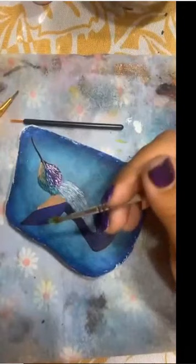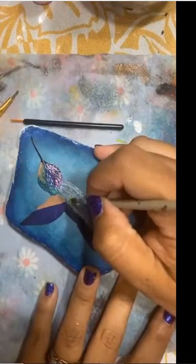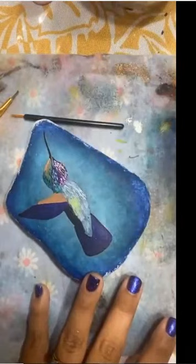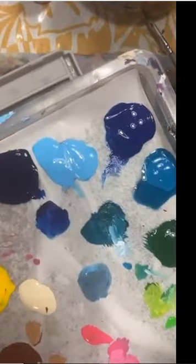Okay, so I got a little bit of that green that we used up here. Remember this specific green that we mixed here? I'm going to add a little smidge of white just so that it blends a little bit better with the body. And let's grab that, very lightly, it's almost like you can't even see the strokes. You just want to add color. You don't want to overcompensate the white part of it. Hummingbirds have a lot of really gorgeous colors. If that technique is not going to work out for you, what you can also do is grab a smaller brush, and let's grab a little bit of baby blue. And another tip, I know these are so repetitive.